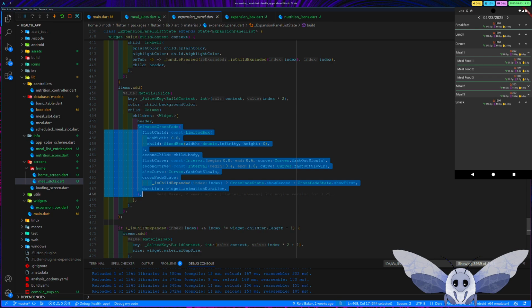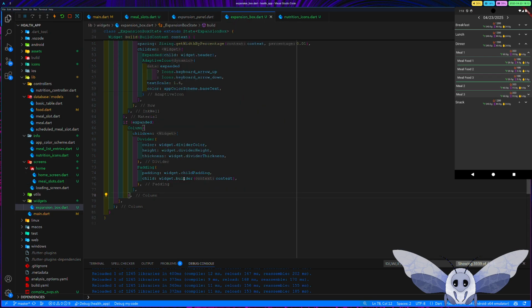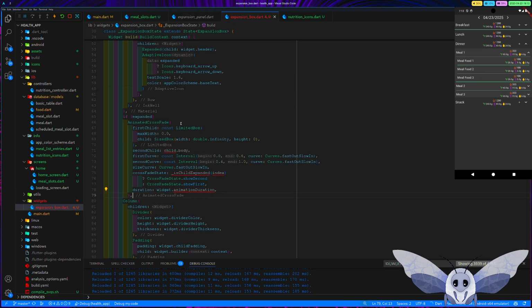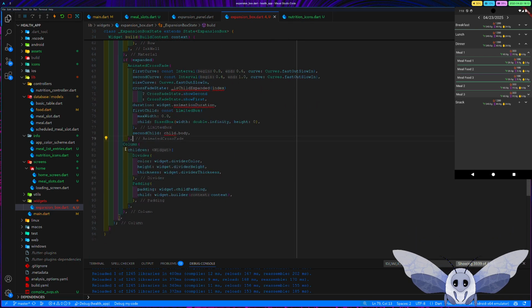That might work. It's really hot in my room. Computers are toasty.